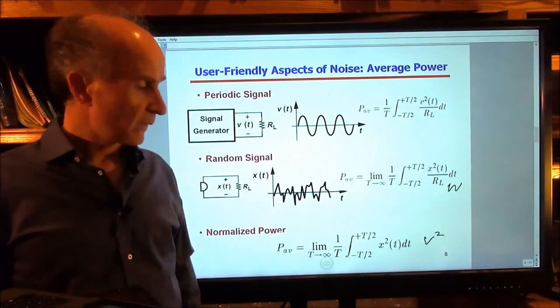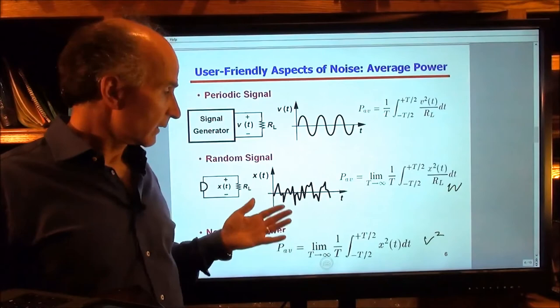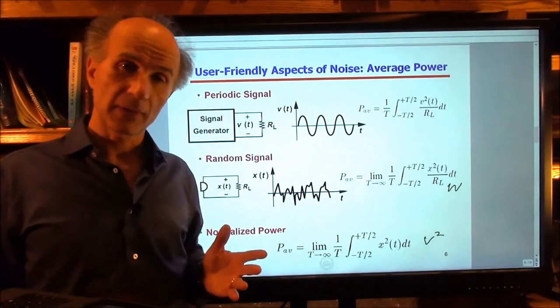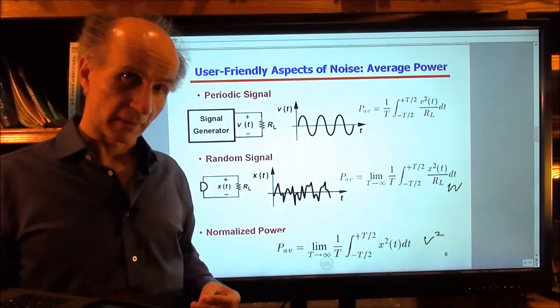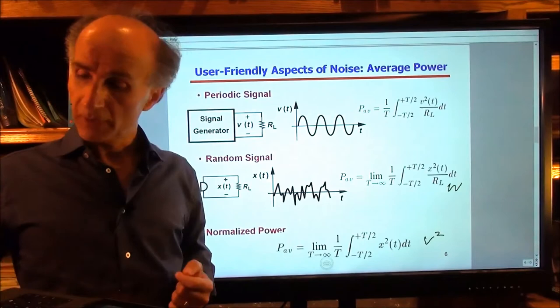This is really all we can decipher — all we can extract in terms of knowledge of a random signal in the time domain. Beyond that, the time domain behavior doesn't help us much. Unfortunately, having the average power of a noise source does not help us altogether in analyzing the noise performance of a circuit — we need some more information. So maybe we should go into the frequency domain and see if noise is more cooperative in that domain.